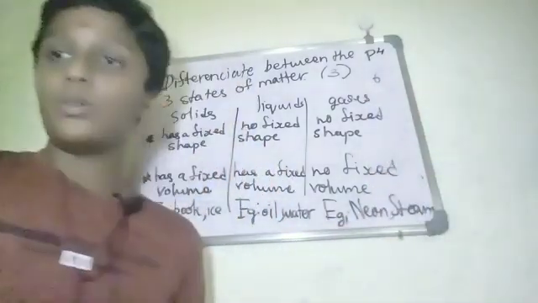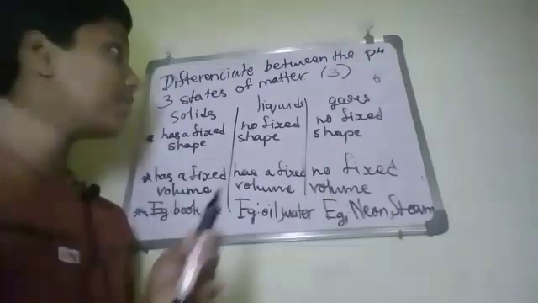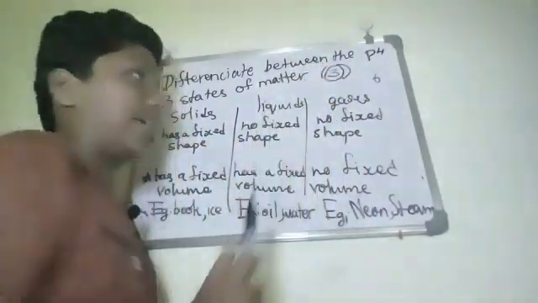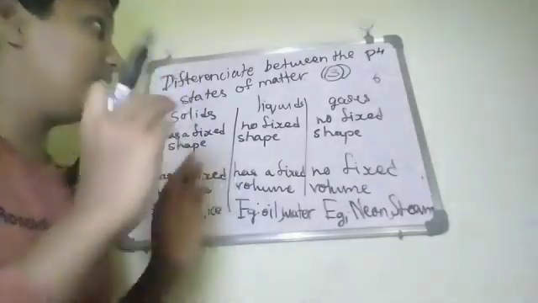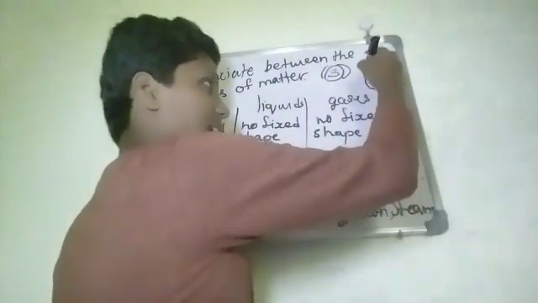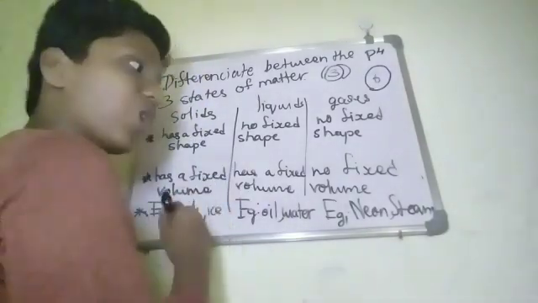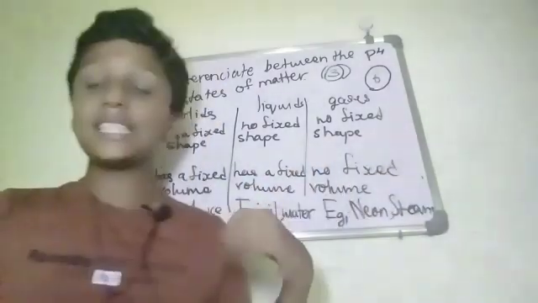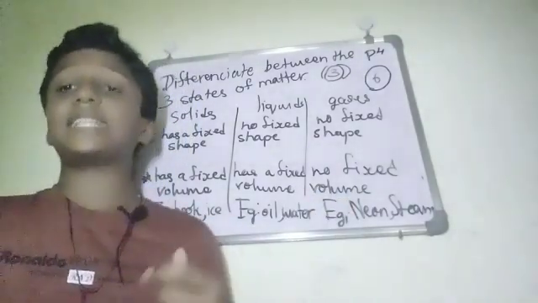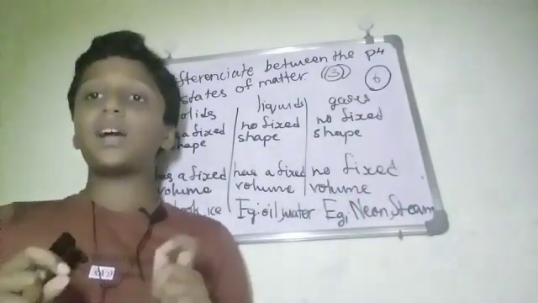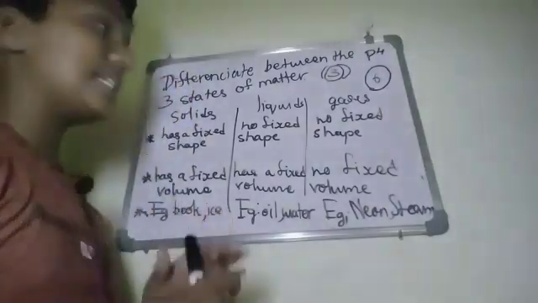And now you will get the total of 3 marks. You will get 3 marks for writing this much, and the minimum number of points you need to write for a 3-mark question is 6, along with the examples. The examples carry marks. And if you miss writing the examples, the mark will not be given. Okay, so that was this question.